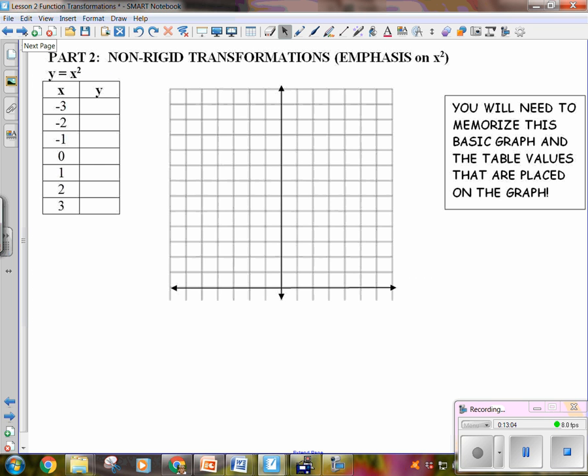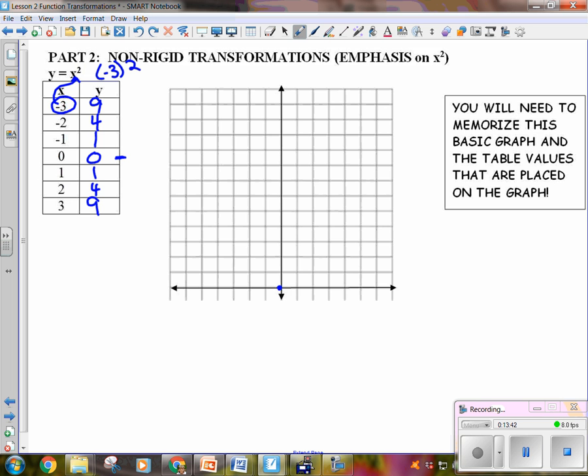All right, for this next part, we're actually going to focus on x squared. I made a table of values, and I'm going to use my equation. The first thing I'm going to do is take negative 3 and use it for x. So that's negative 3 squared, which is negative 3 times negative 3, which is positive 9. Negative 2 times negative 2 is positive 4. Negative 1 times negative 1 is positive 1. 0 squared is 0. 1 squared is 1. 2 squared is 4. And 3 squared is 9. We now have specific points we can graph. I'm going to start right here in the center.